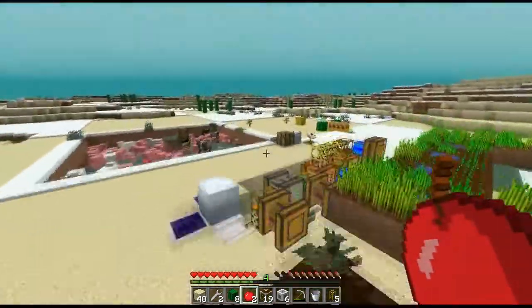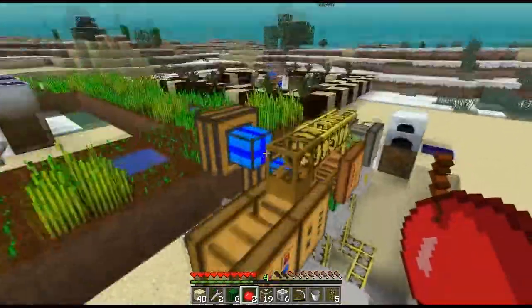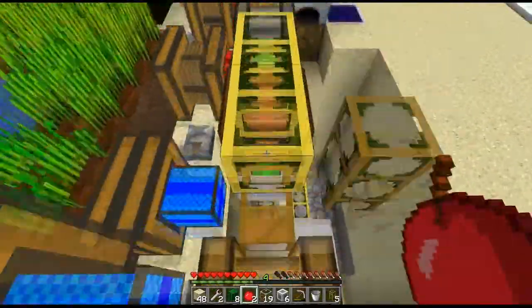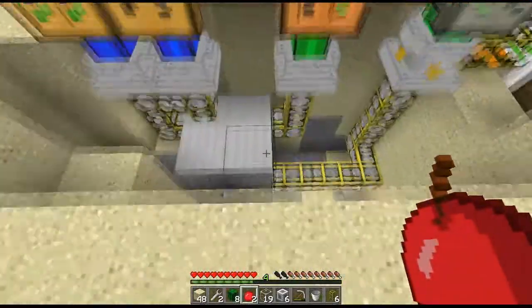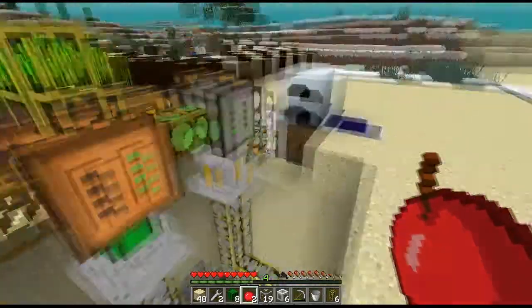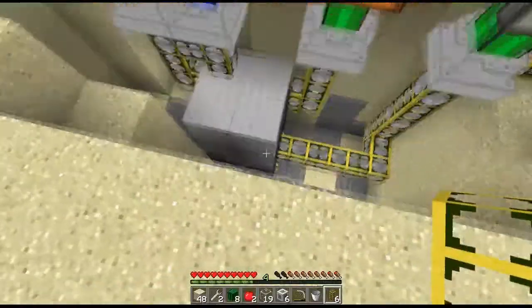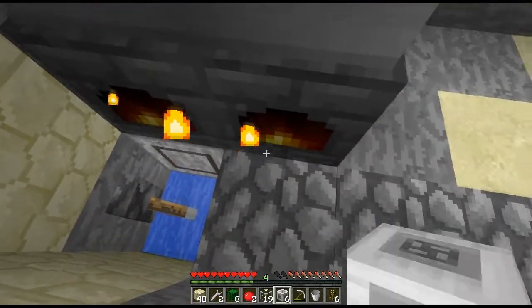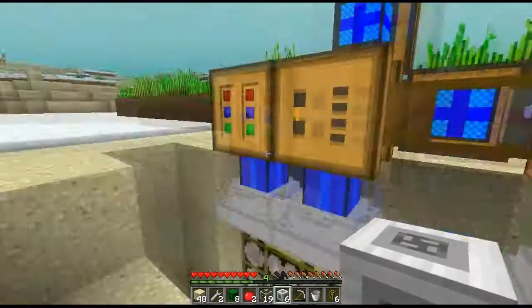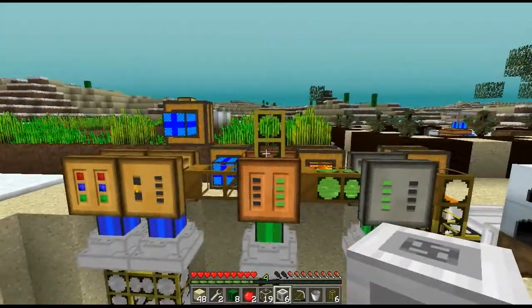I might decide to switch this over to a water input, just so I can constantly have an input, which might not be too bad, but it might not also be too good because I don't want to set up another pump. I have an idea of how I want to set up this guy here.